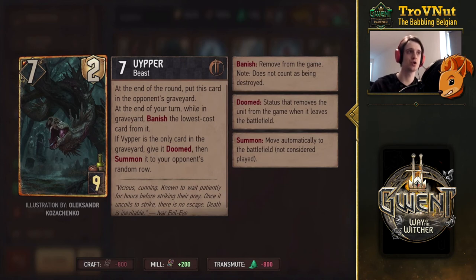then summon it to your opponent's random row, which of course is from the perspective from your opponent. So if it says your opponent's random row, it comes back to you, if I'm not mistaken. So that gives you those 7 points back. But basically it's a way of clearing out your opponent's graveyard very, very efficiently.